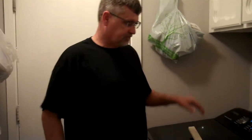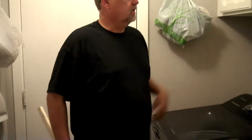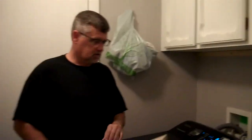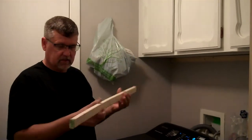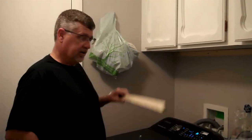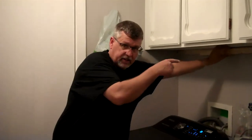Okay, so what you're going to do before you take down your old cabinets, and I'm doing this in the laundry room because I'm not worried about messing this wall up, because we're going to replace these cabinets eventually. So buy a nice long piece of straight wood. Doesn't matter what it is, just something light, something that's not really expensive, but it's got to be straight. What you're going to do is screw that in underneath your cabinets.